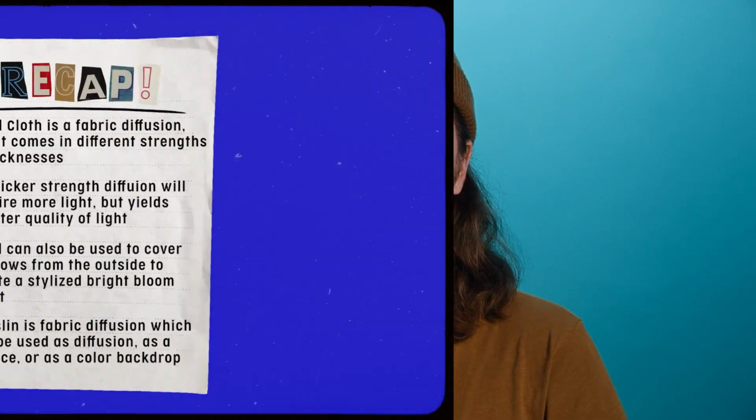Like I said, this is just from my experience, but the way we're framing this class is we're just giving you our favorites and insights into how we achieve our looks. You might love poly silk, it is a solid diffusion, it comes in most kits, but I do find that if you're going to lean towards fabric diffusion, grids in all strengths and muslin, bleached or unbleached, are by far our favorites.